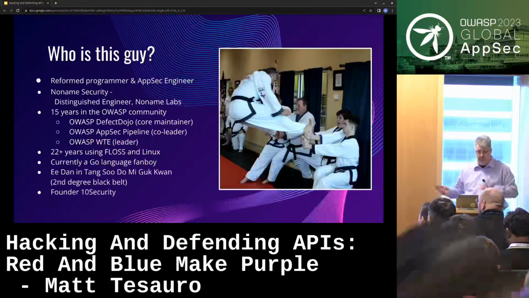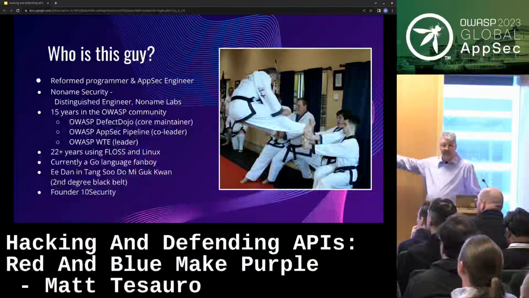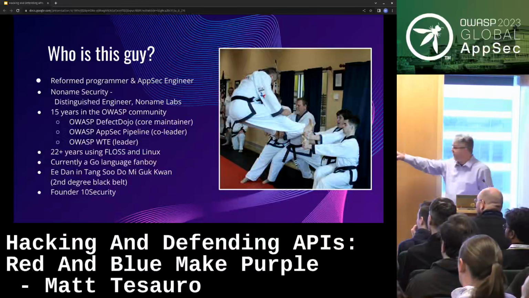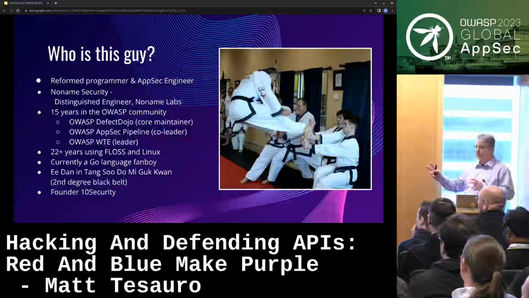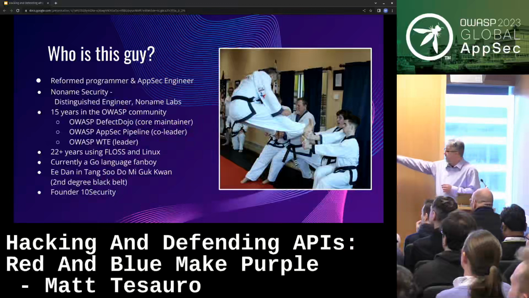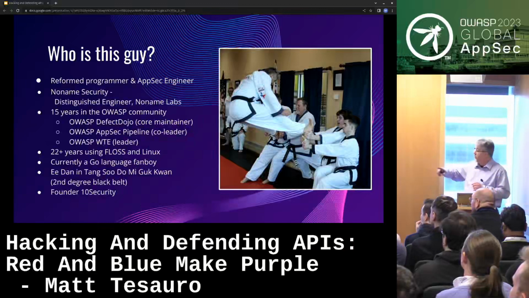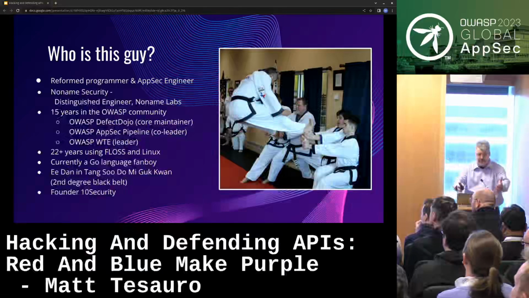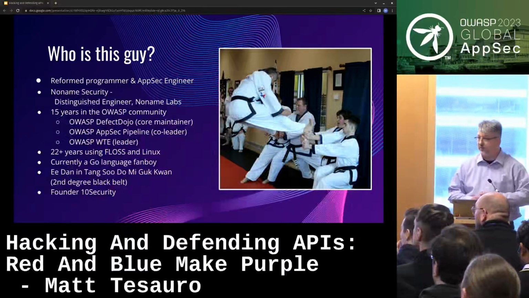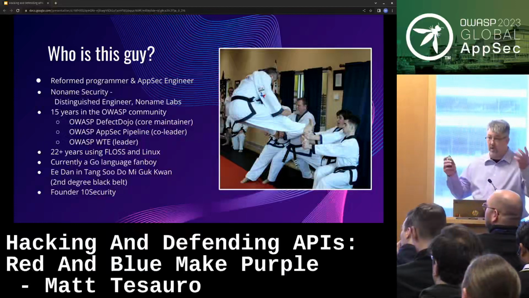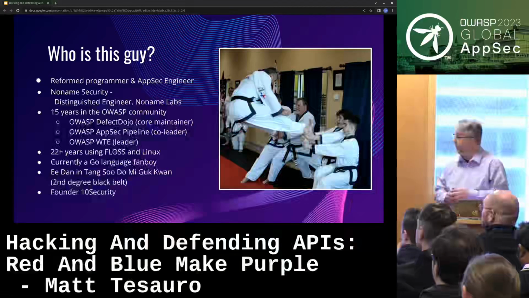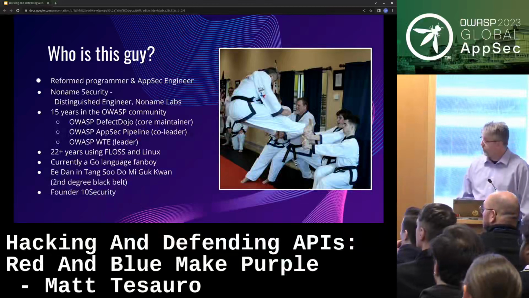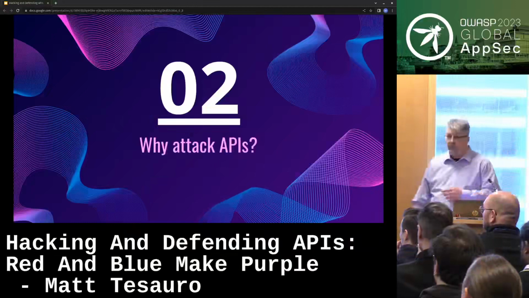So very quickly, who am I? That's actually me. I got this mass body that high off the ground and broke two boards. I'm very proud of that moment, although it was two years ago, when I got my black belt. But I've been doing this computer thing for a long time. I'm a Linux person. I'm talking to you using a Linux laptop. I'm very biased towards FLOSS and open source. I'm a Go fanboy. I've been doing OWASP for far too long. I'm on the board now, which is pretty cool, and I've done a bunch of projects. That's enough about me.